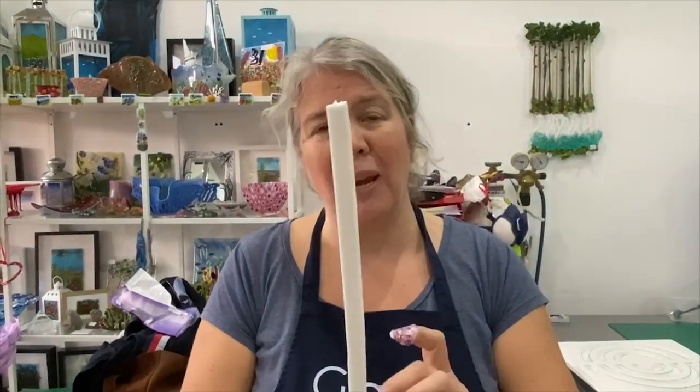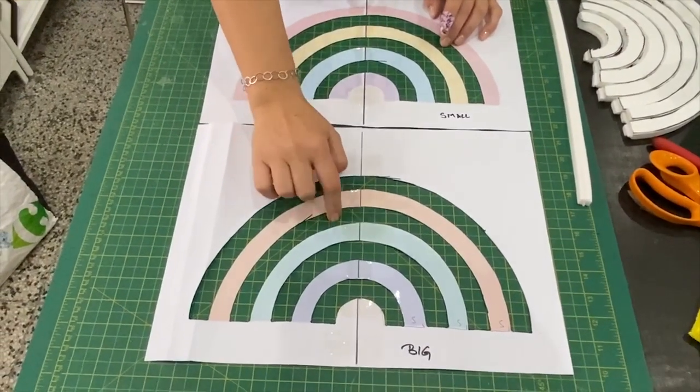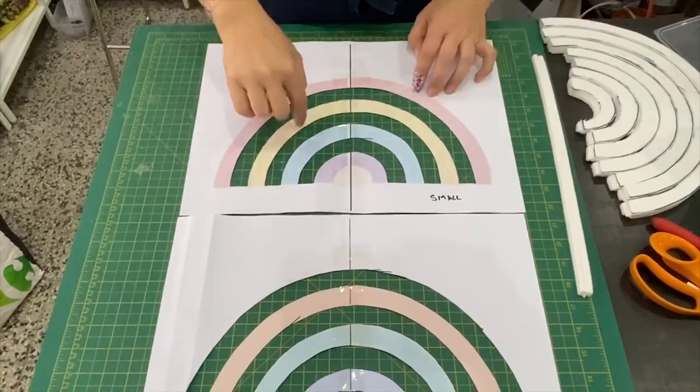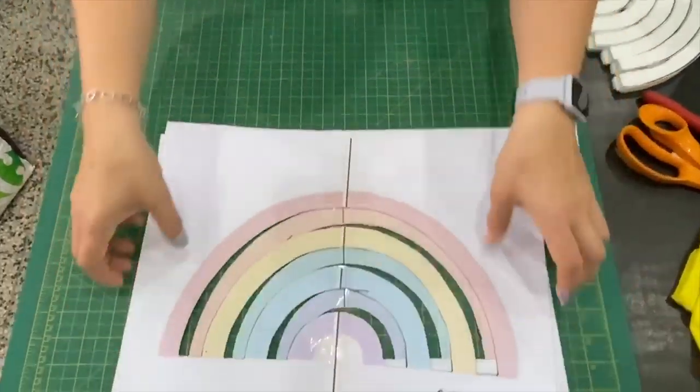To start this project I took two layers of six mil fibre paper and glued them together because I want the project to be nice and thick so it will stand up on its own. If I just used one layer it probably would stand, but it will have a nicer base. When you do fibre paper casting it sinks down quite a bit, so you need to put more glass in than you normally would. I then made a template — just a rainbow on A4 sheets glued together — and on one I've taken the colours red, yellow, green, and purple, and on the other orange and the remaining colours.